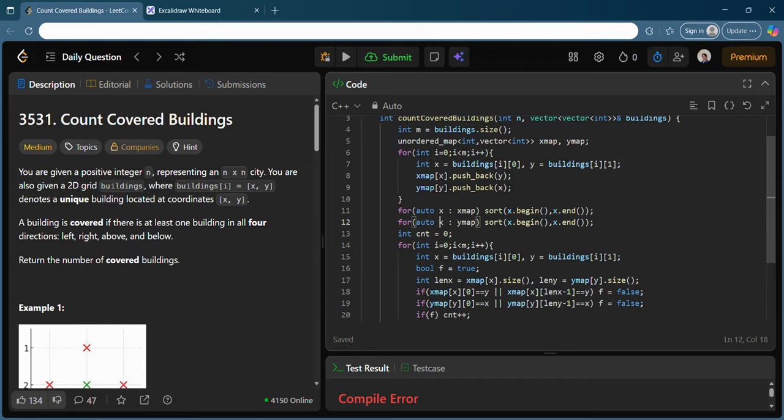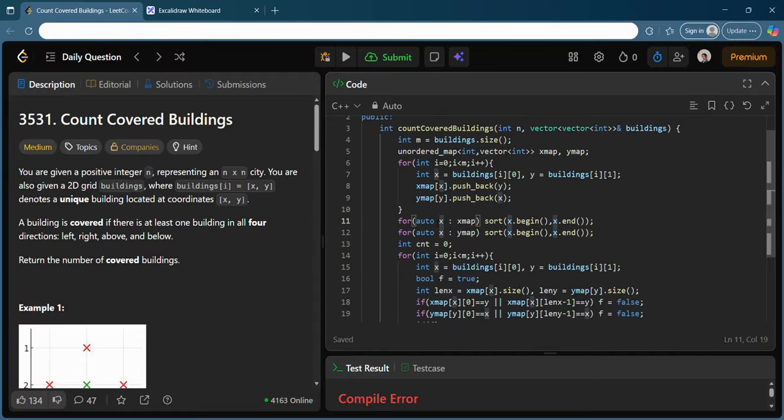Because this is a vector, right? That's not how you iterate through a map. You need to iterate through key comma value pairs. If this is the key and this is the value, this is how you iterate through the map. The value is the vector which you want to sort.